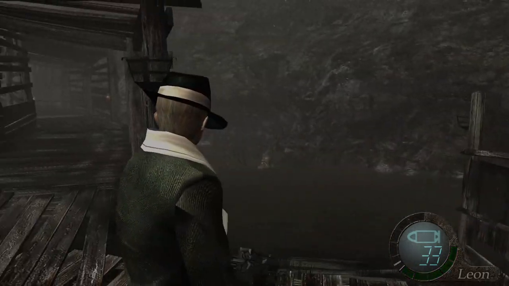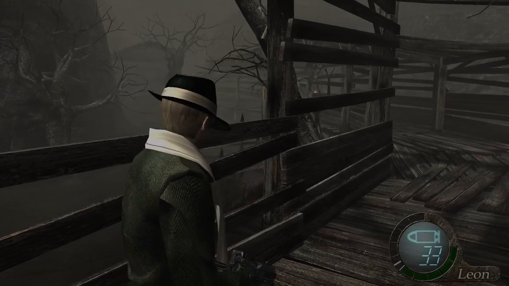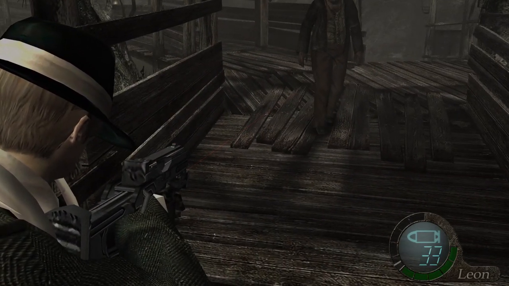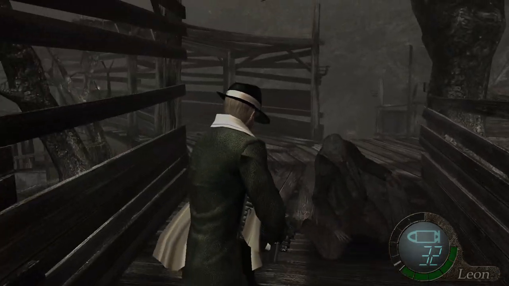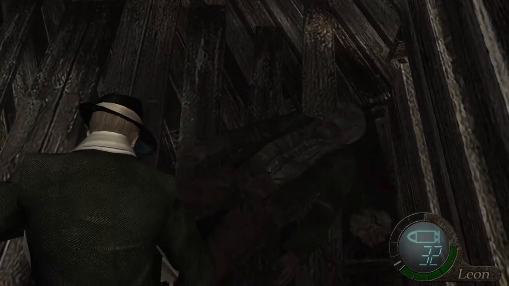And there is another enemy. I just can't see exactly where he is at the moment. There he is. That's fine. He's quite simple to take down. Leg shot. Kick. Slice.